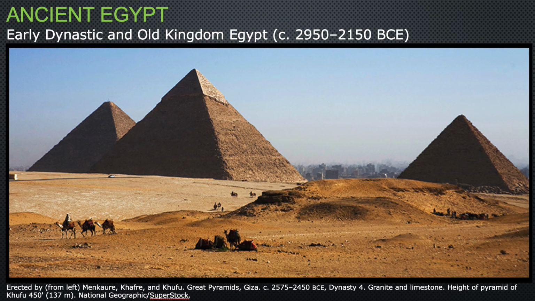Those are 3 of their names, but they also have names that I believe come from Greek, which is Mycerinus, Chephren, and Cheops. And you might see them used interchangeably. The largest one was 450 feet high, and it covered 13 acres at the base. They were all covered with a limestone veneer, and it would have made the apex 30 feet higher. The only limestone veneer that survives is on this one.